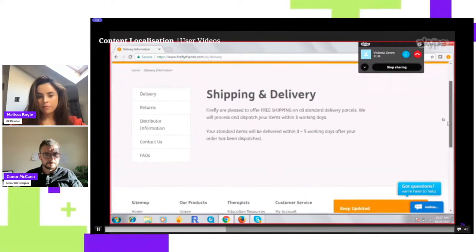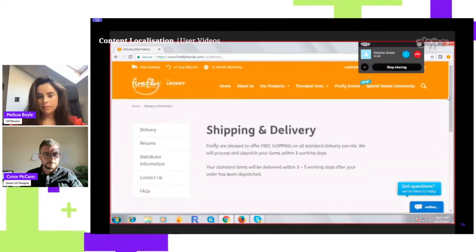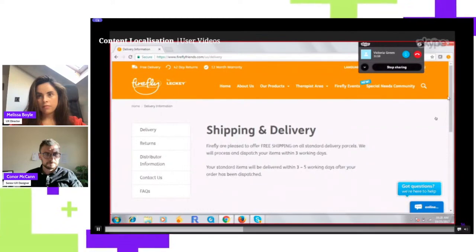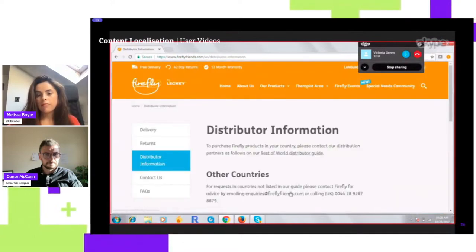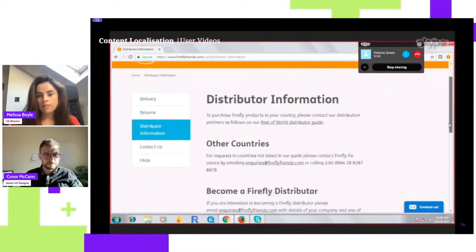Or maybe not. Being that it's in the U.S., is there no tax, or do they have a U.S. distribution center? So I guess I can look at distributor information. I would want to see that, because if it's a British company, a UK company, does that free shipping apply to the US too? I wouldn't necessarily assume that unless I actually saw it.